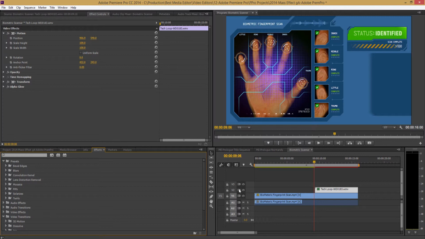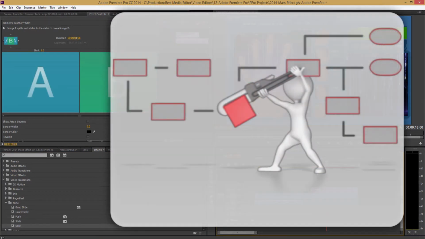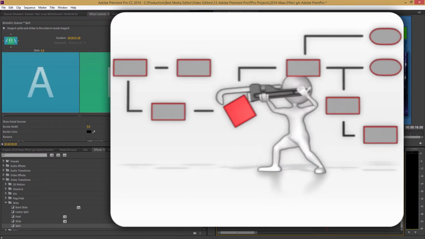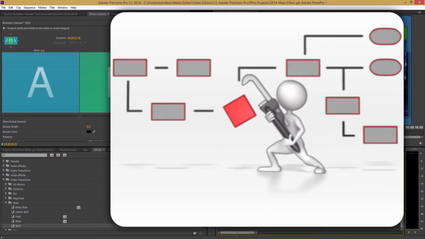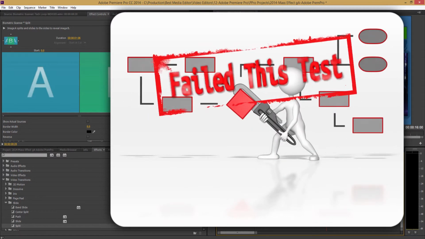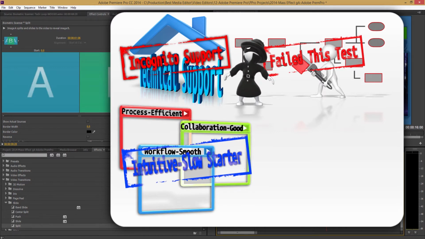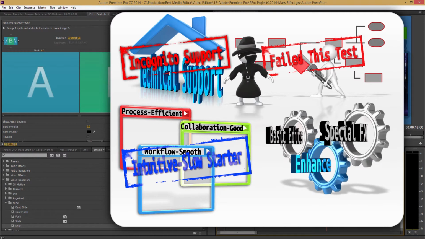So let's now look at the actual editor. We started off with the media process, which this application failed dismally on, especially since this is a company that sat on the standards committee. But worse still, the technical support is more like, well, incognito support, because you cannot get hold of them unless you're in the US, and that's bad for a product that seems to rely on the forum to do all its solutions. But the interface is so intuitive, and again it's a slow starter.